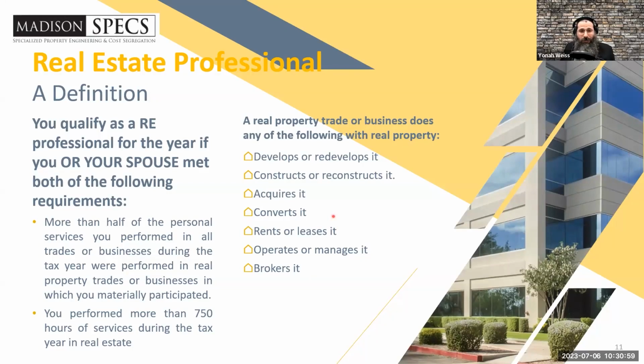unless you are a real estate professional or your spouse is, then you can get as much depreciation, you can get bonus depreciation, from here till tomorrow, millions of dollars, and it will just be a passive loss, meaning you can't use it in the current year against active income.